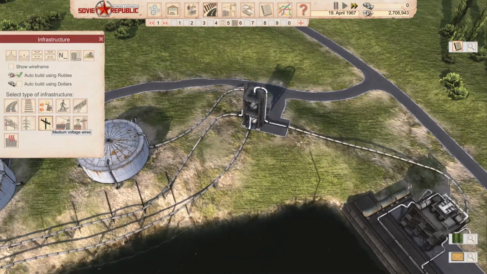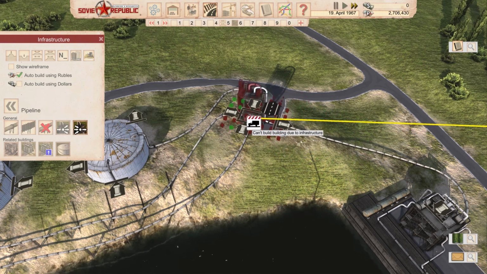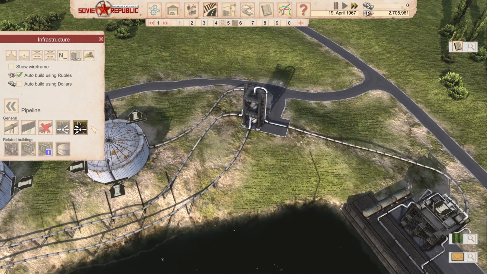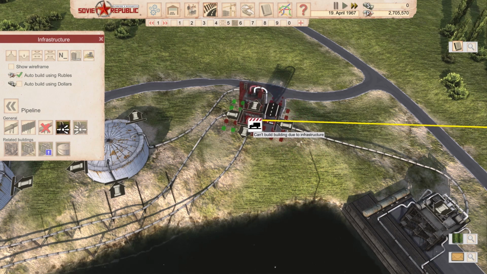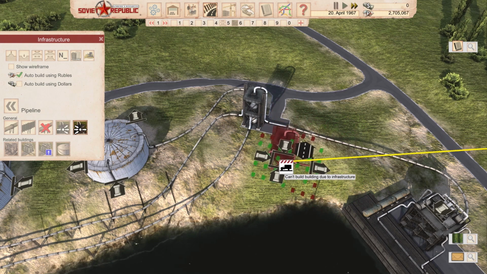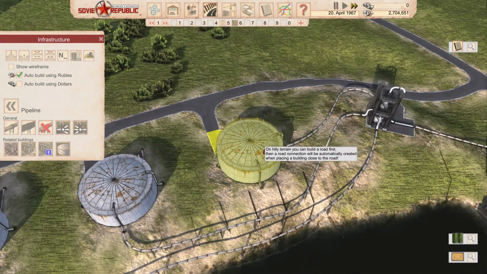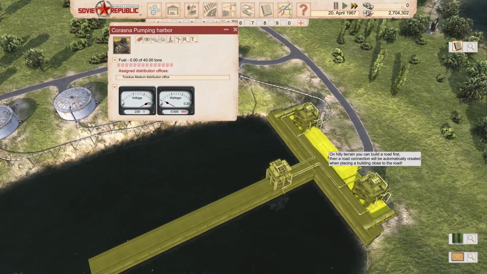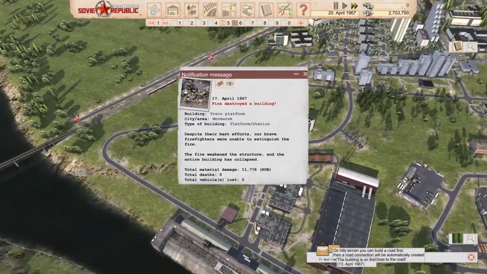So let me just check which pumping station do we have here. So is it this one? Might be this one. Might be that I put it wrongly, but I doubt it because 1 into 3, I think I have this one. What's the difference? Oh my god, there's no difference. No, this one is distributing fuel to all 3 tanks, so this is fine. I have no idea. Guys, if you have any idea what's happening here, please tell me.